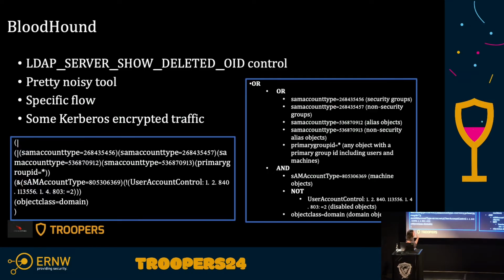And I added here something that you can maybe use as a cheat sheet when you're trying to understand LDAP filters. This one is quite a known filter when it comes to BloodHound. We can see it a lot. So I translated it to plain English, which can be quite useful because this one is pretty complex. You can use it if you try to better understand the LDAP filter structure.